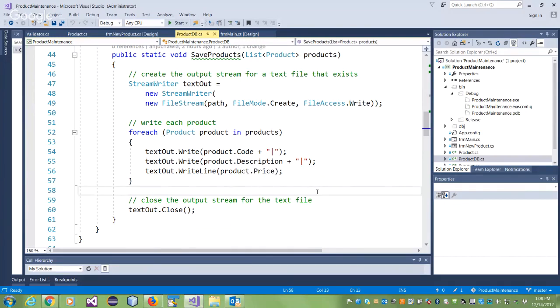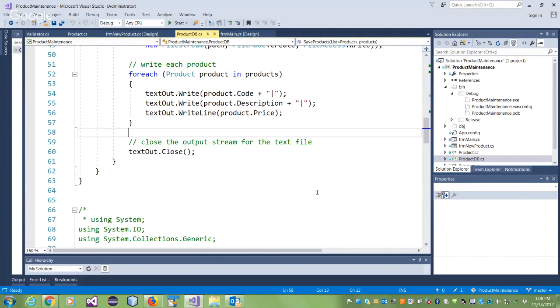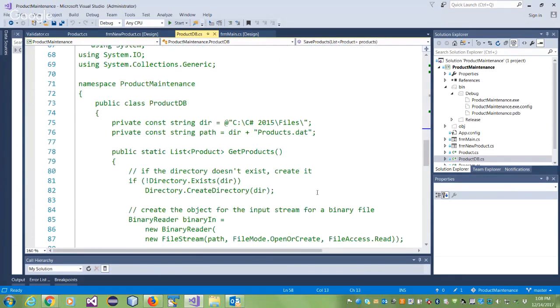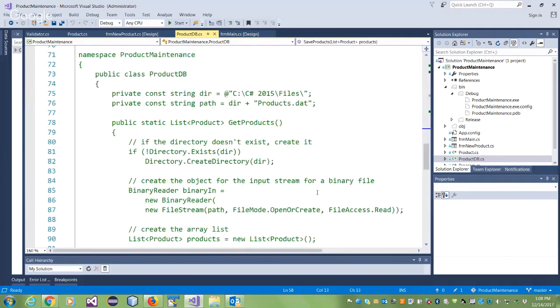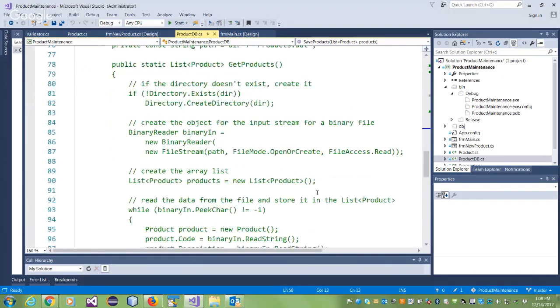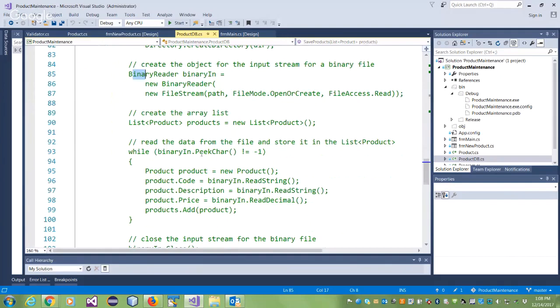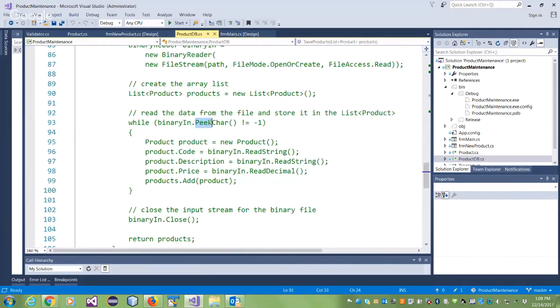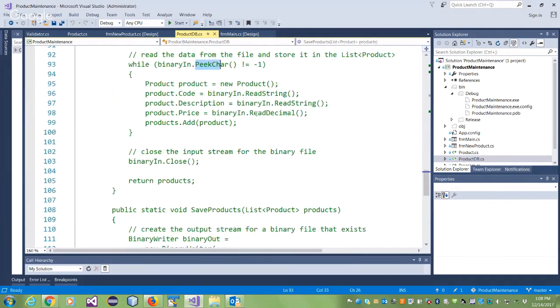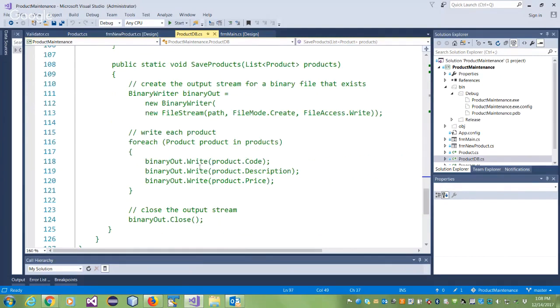I won't have time today with you guys, but if I have, I will. What I've done is I've also given a binary file at the bottom. If you comment that and comment this, it works with the binary file. It doesn't make a lot of difference to you, but instead of a stream reader, you use a binary reader. Instead of the peek character, the name of the method changes, and you use read decimal and read string instead of read lines, because that's what is available. Similarly in save, I don't have to bother at all in binary files.